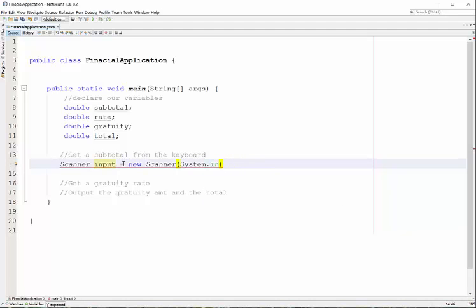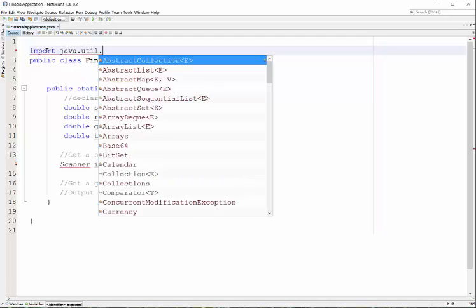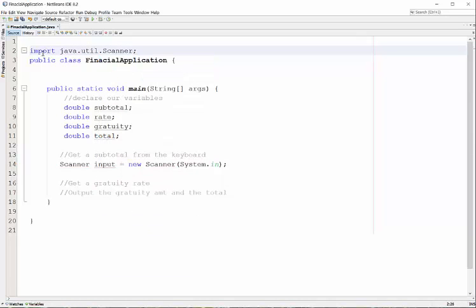Don't hit tab there. Okay. We've got these squiggly red lines because our IDE is telling us, I don't know where to get information about a little worker bee that's a Scanner type. So we have to tell it where to look for it. We need to import some code that is already written so it knows where to find this information. This happens to be in java.util.Scanner. We'll learn more about this as we go along. This is sort of a shove you off the deep end part of the application, but it's important because it's how we get information from the keyboard and makes the program a little bit more meaningful.